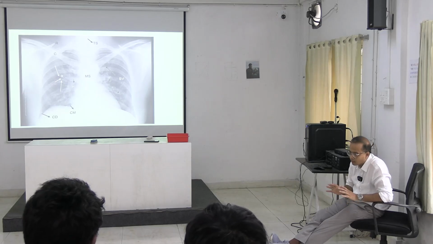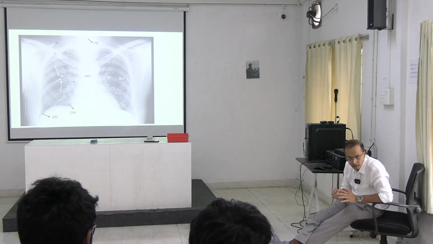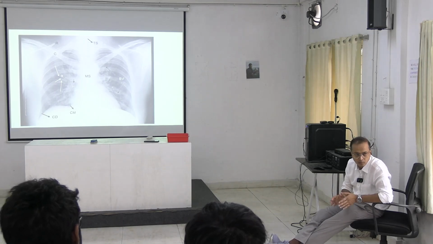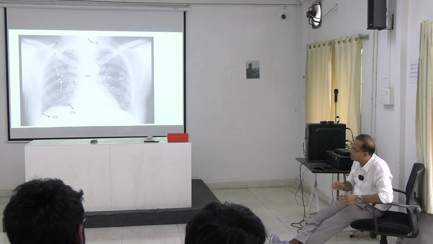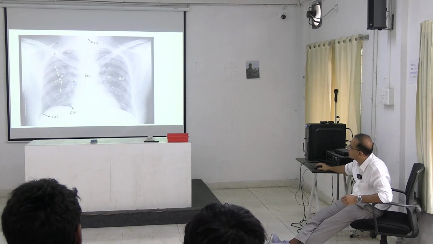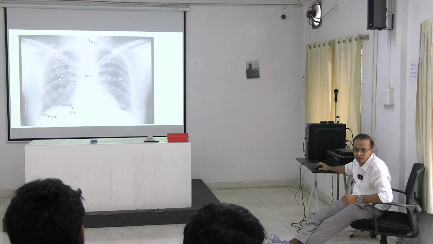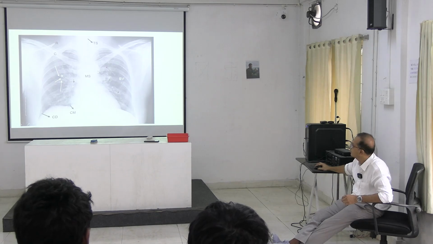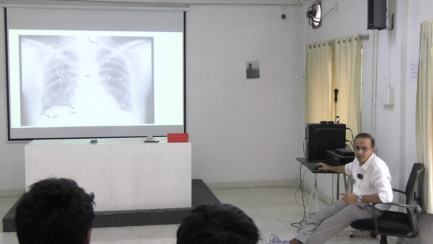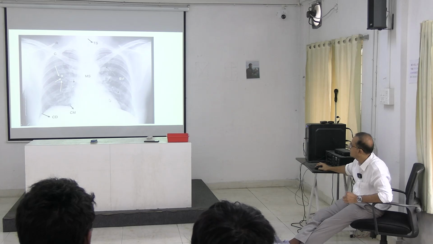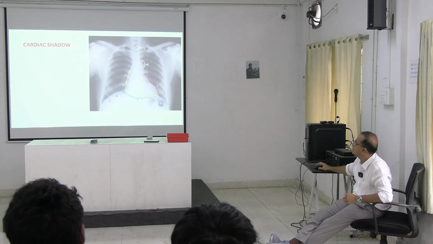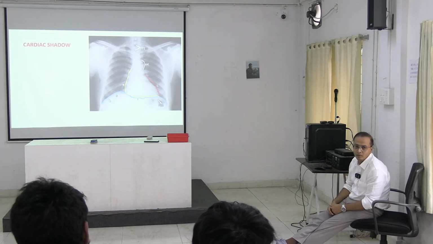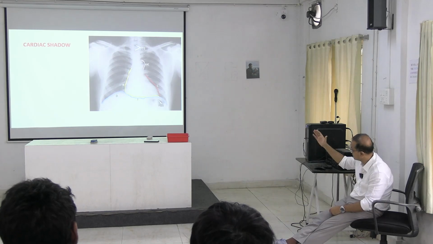But we are not going to learn the disease. We are just learning the normal things. What normal things are we going to learn? The borders of this heart that you can figure out here. This border will be roughly the right border, this border will be roughly this one, and joining them we will find a rough area. This is how we are going to decode the aortic regions or the mediastinum related to the heart.